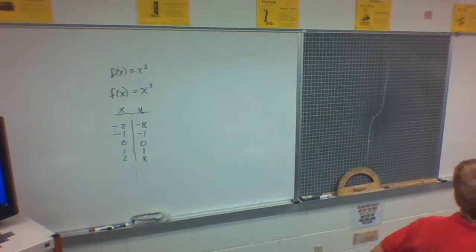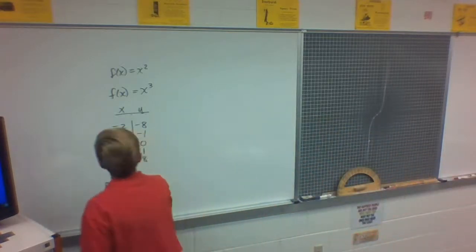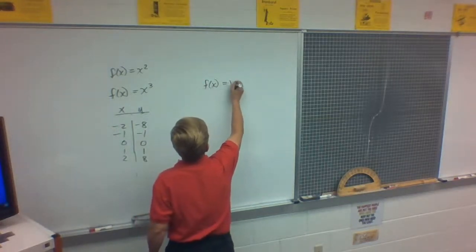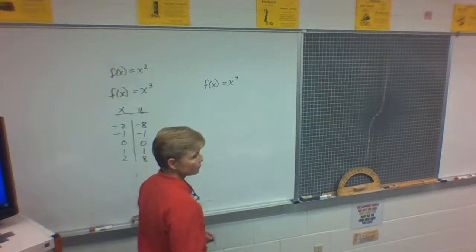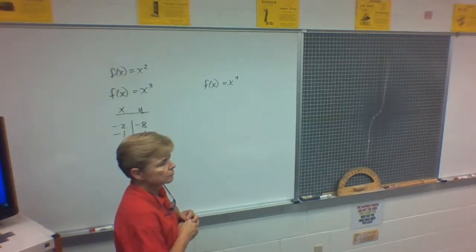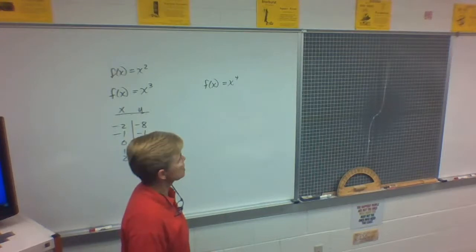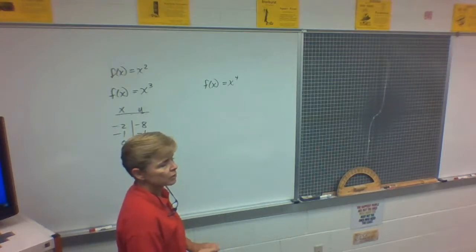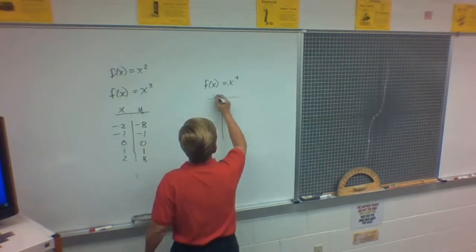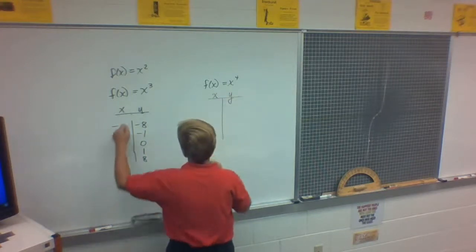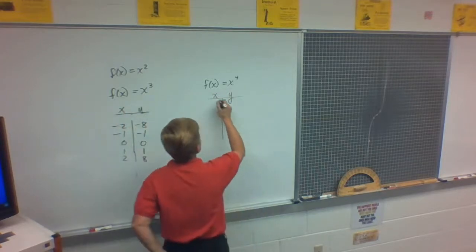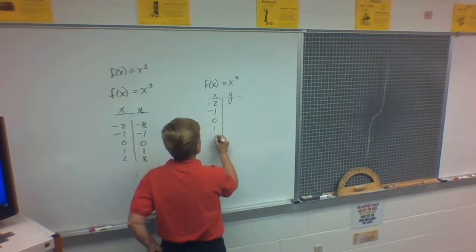Okay, does anybody know what the graph of this looks like? You go out 1, out 1. Shall we get some points and see? Yeah. Okay. X and Y. I don't think I'm going to use those 3's again because they were too big with a 3. They're going to be even bigger with a 4th power. So I'm just going to go -2, -1, 0, 1, 2, and see what I get.